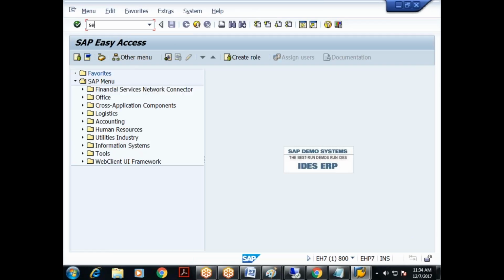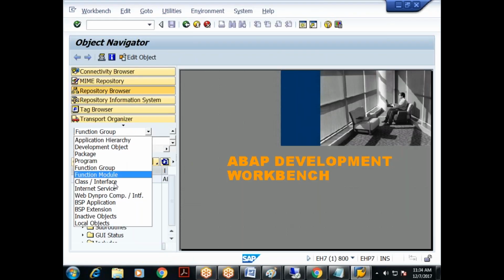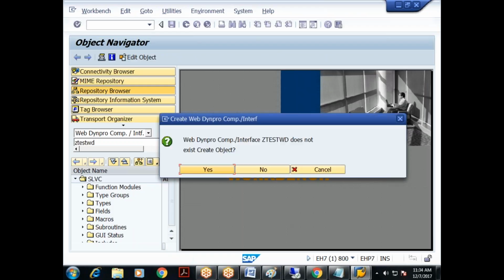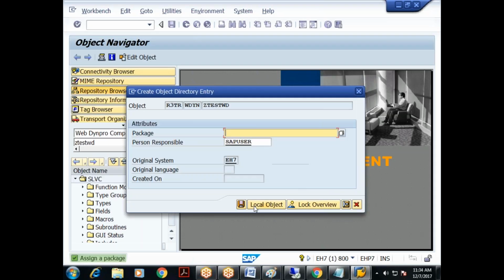Okay, so if I go to Object Navigator, suppose I try to develop a Webdynpro component. Along with the component, one window and one view get created.